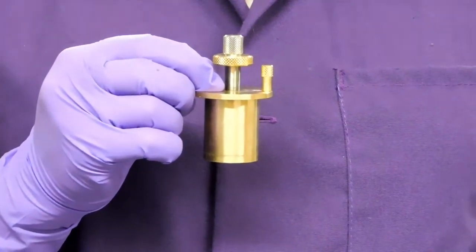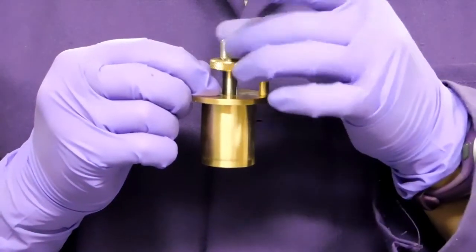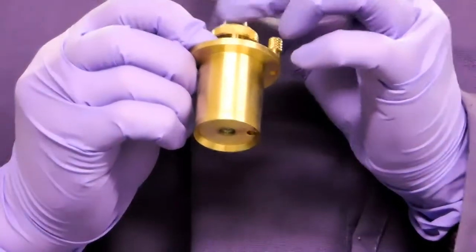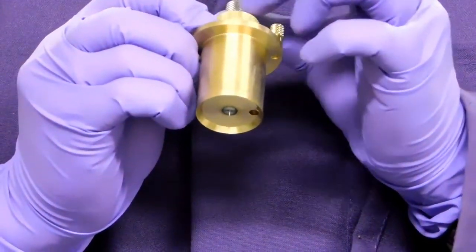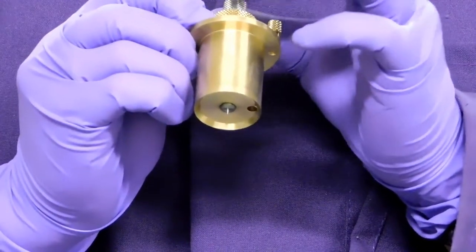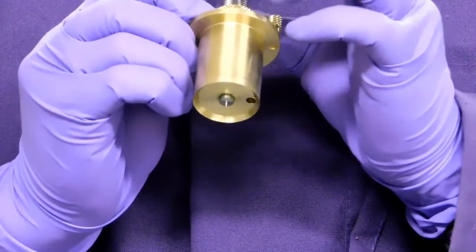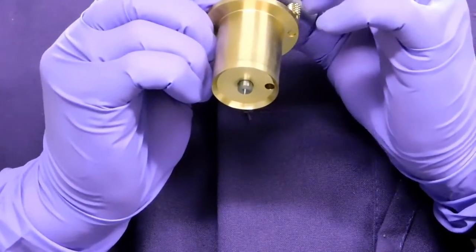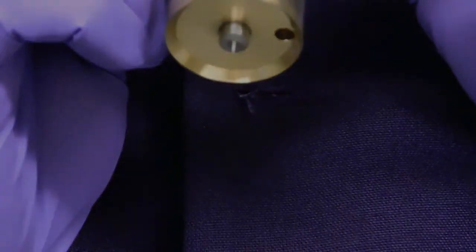This is the alignment needle. The top knob allows you to raise or lower the needle inside the housing. This needle is very delicate, so you have to be gentle with it and always store with the needle fully pulled inside the housing. Without this needle in perfect condition, you will not be able to align your goniometer.